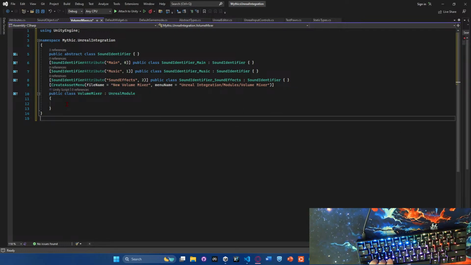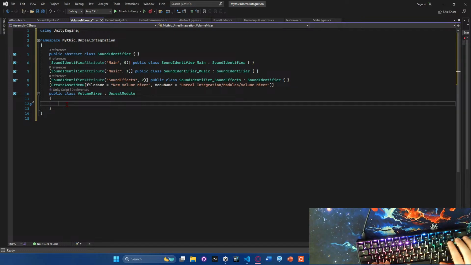So one thing we're gonna want is a volume. So we can define some things in here, but I want to make some type of property drawer for this type. So let's go ahead and make a thing we can make a property drawer of, and this is going to be a public class called audio container. That's going to be system.serializable.